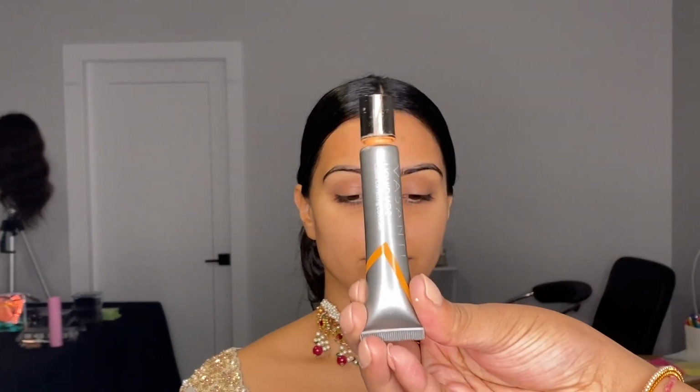Okay, now I'm going to go ahead and color correct her. Now that I'm happy with the skin prep, I'm going to be using the Vasanti Cosmetics VO2. I'm just gonna take that underneath her eyes and in any areas where she has any discoloration, like around the mouth, which is really common for a lot of my clients.